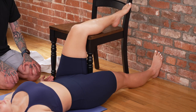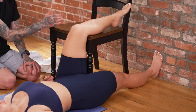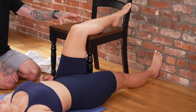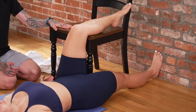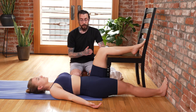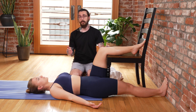I'm going to start my timer now. To be in this position fully, the leg that is propped up over a chair is at a 90 degree bend, and the hip is also at a 90 degree bend too. So this entire left leg is being held up by the chair, the pelvis is relatively neutral, and the straight leg is straight out with the foot pointing straight up towards the wall. We're going to be here anywhere from 15 to maybe 30 minutes per side, depending on how long it takes your hip flexor to release.